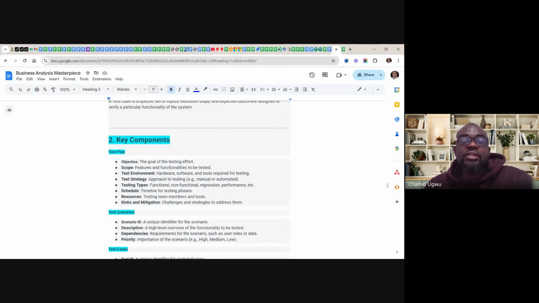Test strategy, approach to testing. We have two types of testing. As a BA, at least a BA should be able to know how to plan to carry out normal manual testing. But when we talk about automated testing, we have a lot of technologies we can use, like Selenium and the rest of them.